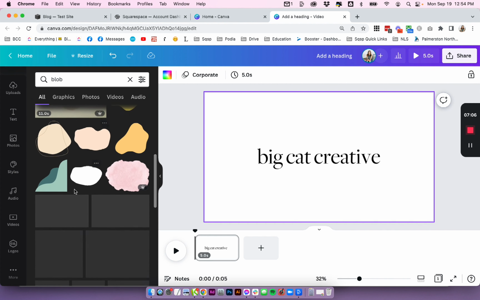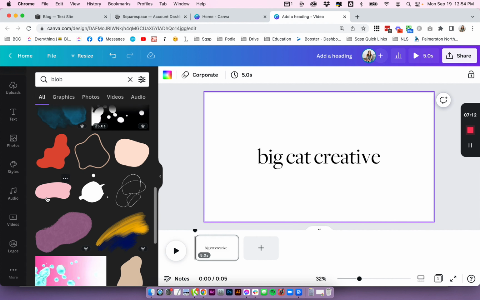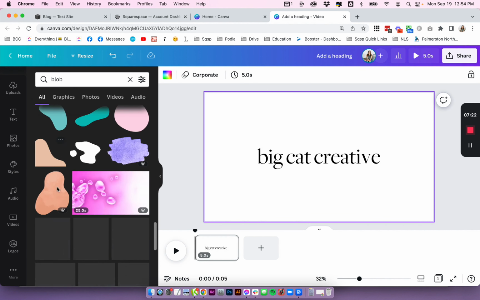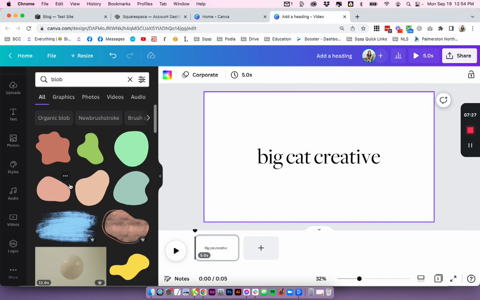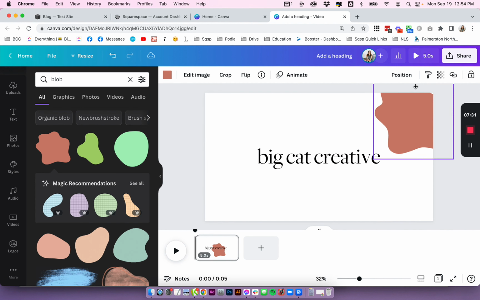And this is all of the stuff that Canva's got for me. We've got some animated blobs you can see and just some regular static ones. We've got a video here. There's no shortage of blobs to choose from. So I'm going to put just a regular static image in, and I can show you how we can animate that.